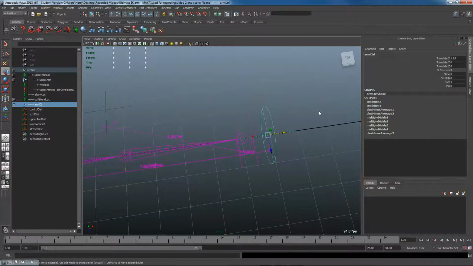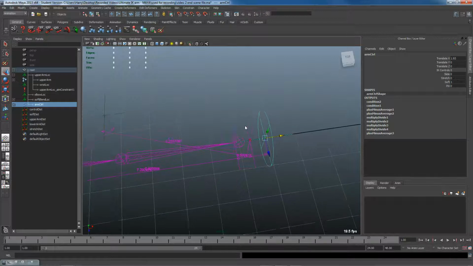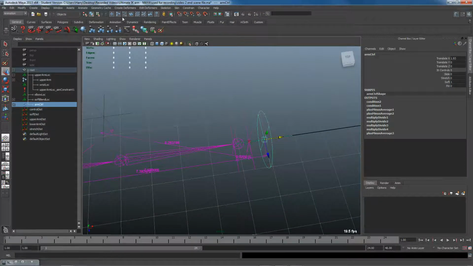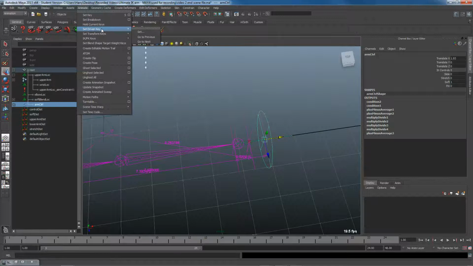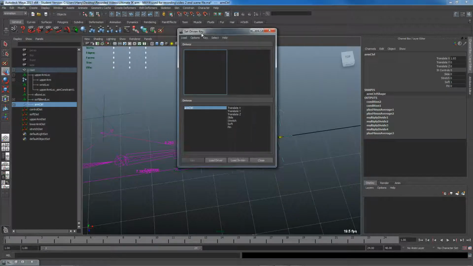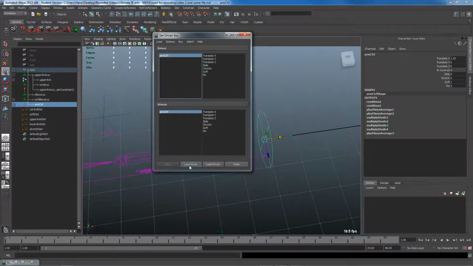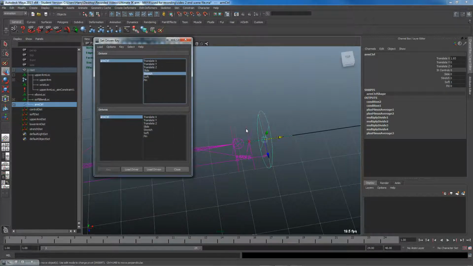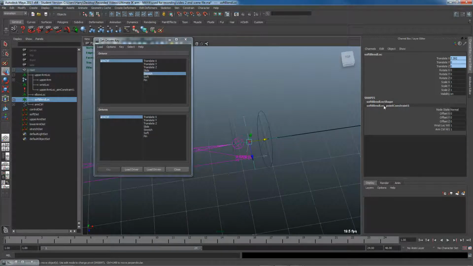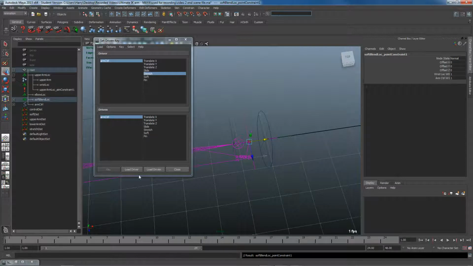So what I'm going to do is create a set driven key connection which will allow us to blend between them. So I'll just go to animate, set driven key, set, and I'll load this as the driver, and we want the stretch value, and I'll select the point constraint, load that as the driven, and we want the two weights here.